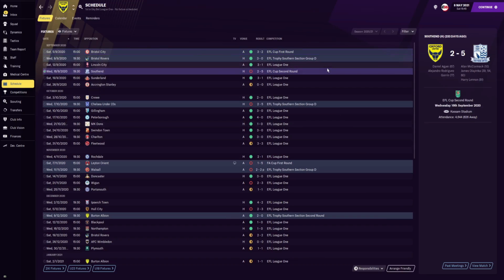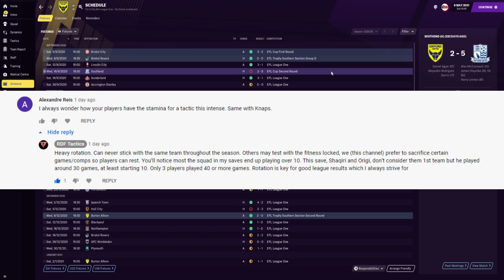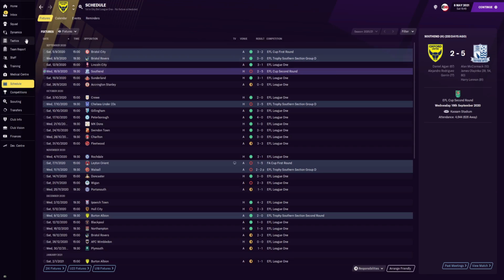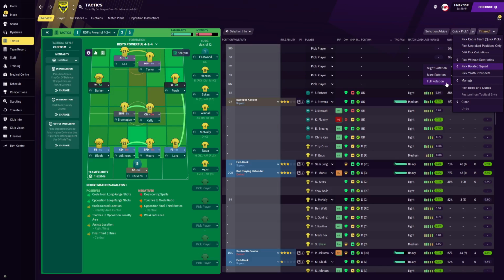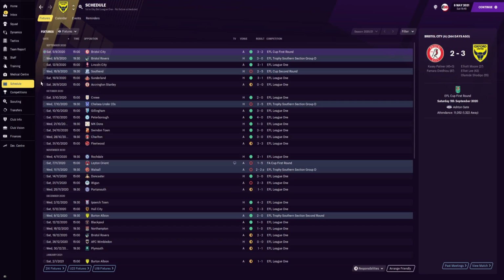We lost 5-2 against Southend, but in all truthfulness, I played a B team in the cup trophies. Someone in the comments asked me how my players are always fit, why they're never tired, and this is mainly the reason why. When it comes to cup competitions, I simply just go to tactics. I ask my assistant to pick, I rotate the squad, and I use full rotation. So he's going to try and rotate everybody from my starting 11. He's going to put some reserves in and some under 18s in.